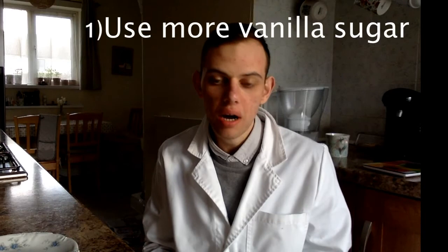In the lab where we have more precise balance scales we will be able to see how much we actually got. That was our experiment. Before I end the video, I would just like to give a list of possible changes you could make in the lab. First, I would definitely use more vanilla sugar — I used 120 grams, but if you have bigger filter funnels and filter paper, I would consider doing between 150 and 200 grams so that you can get a much greater yield of the vanillin.